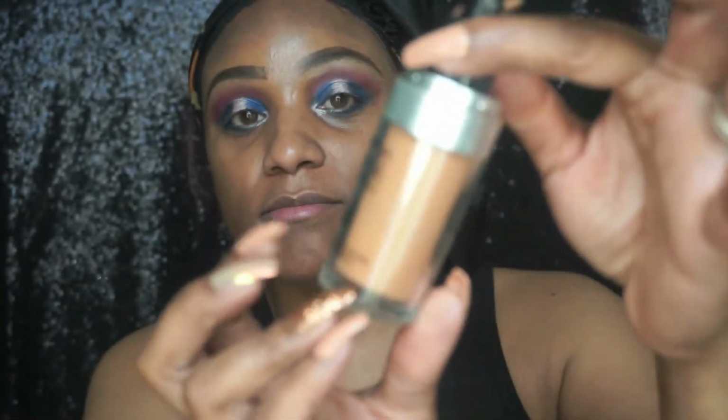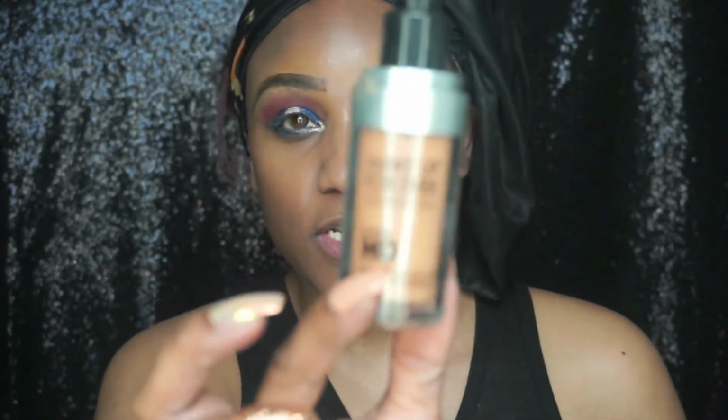Okay, now that has dried, I'm gonna go in with one of my favorite foundations, and it's the Makeup Forever foundation, Makeup Forever HD. This foundation is so good, guys. Like, it looks like skin on your skin. That's how much I love this foundation. So this is what I'm putting on today. It looks natural. So let's get right into this.